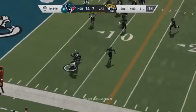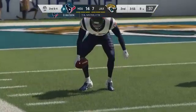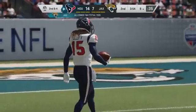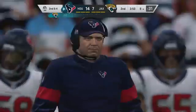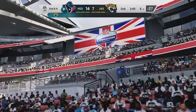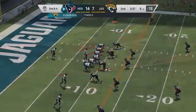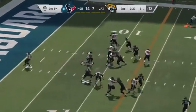A quick throw out wide to Fuller. And able to break one tackle, but then quickly brought down. But a nice little gain. A gain of 6 there on 1st. When you call a wide receiver screen, no matter how many blockers you get in front of the guy that catches the ball, there's still an aspect of the guy catching it, turning into a runner, breaking tackles and creating his own yardage, and he just did on that play.